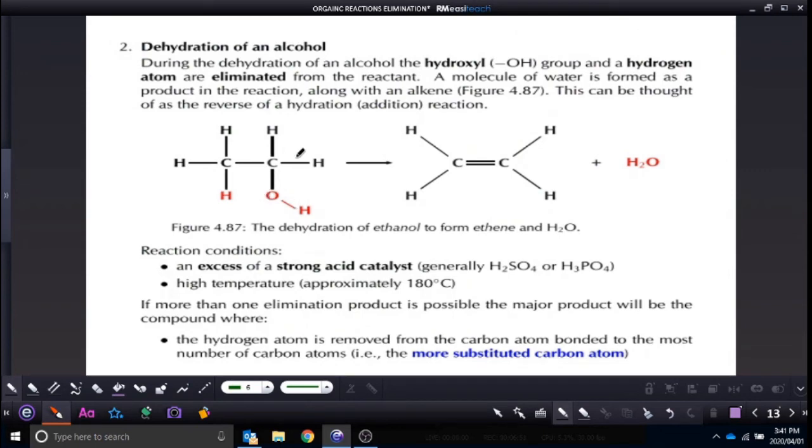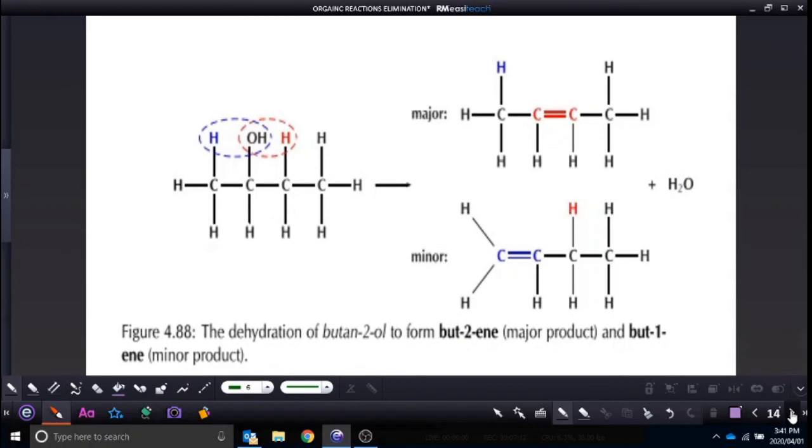There we have our ethanol. We have our OH, which will be removed, and our H. They will form water, and we will have our alkene forming. Very important, the catalyst must be in excess, otherwise the reaction will not proceed. If we have a bigger compound, Zaitsev's rule is also applied here. Look at the red one and the blue one. The red one is the major compound, according to Zaitsev. We remove the hydrogen from the most substituted carbon atom that has hydrogens, together with the OH, and then we find our double bond.